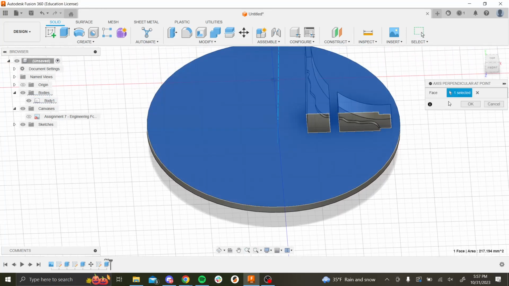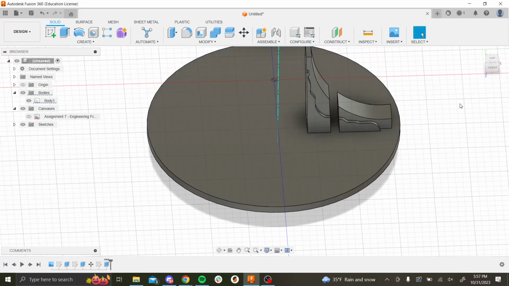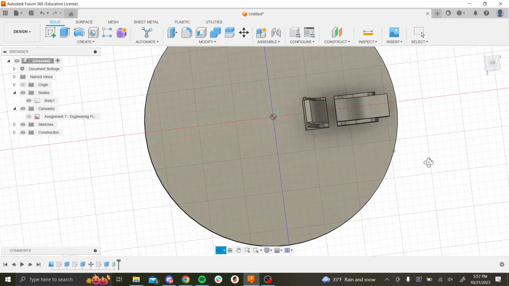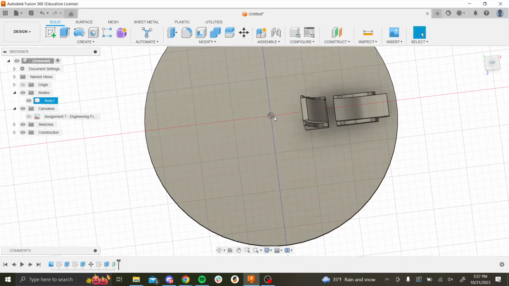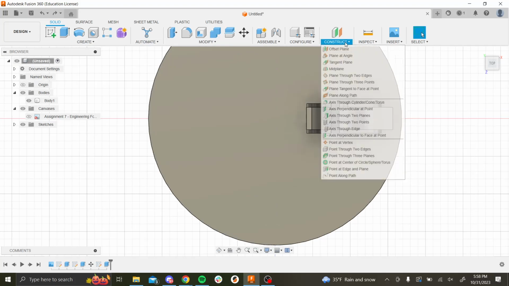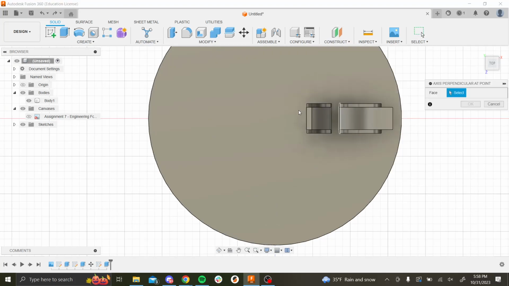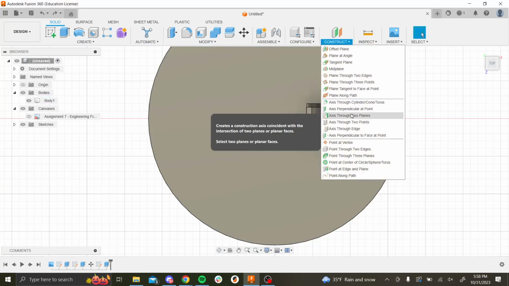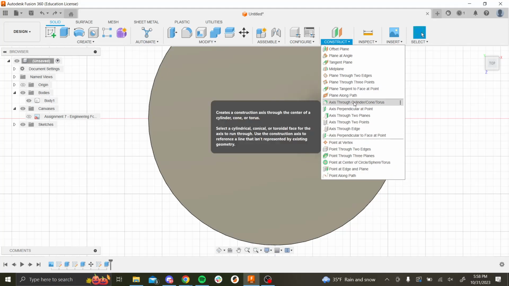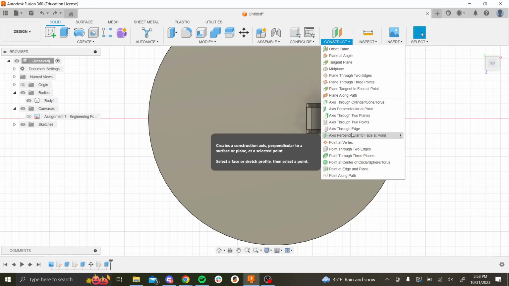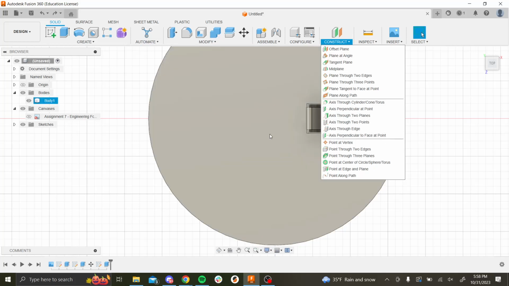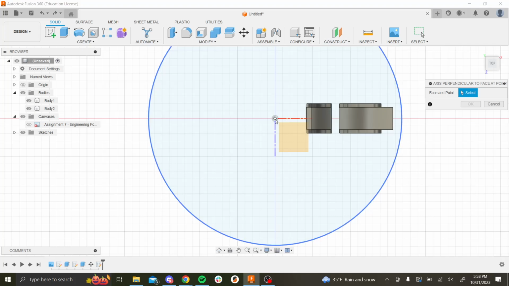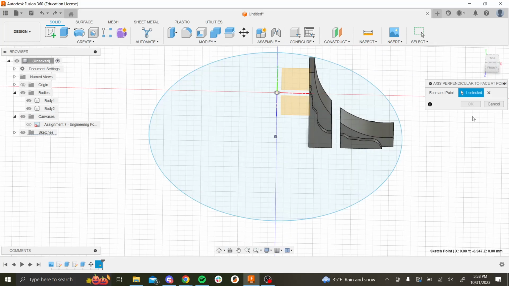Select the face. Perpendicular to face, right? Perpendicular to face at point, sorry, not perpendicular at point. And then you can select the center point of the circle and the circle.